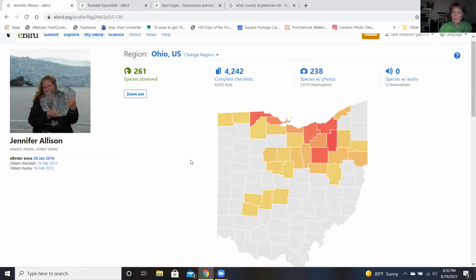And you have control over this. So if you don't want people looking over your shoulder, you can turn all this off. It's entirely up to you. One thing that people cannot see is the track that you have walked when you've been birding. So you can see that when you look at your eBird checklist later, but other people cannot see that. So I think that's a safety measure that eBird has included.